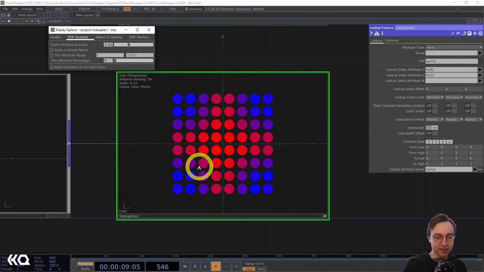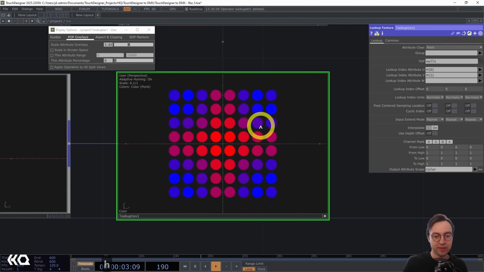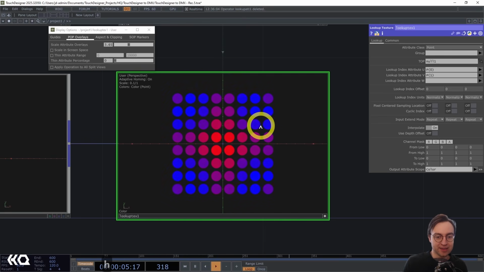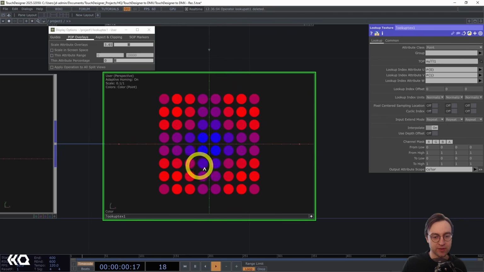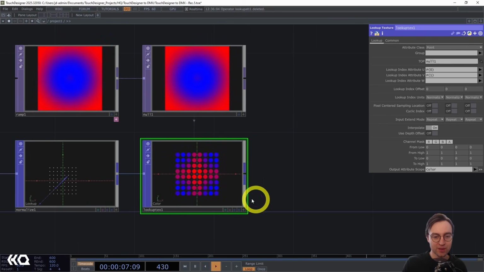Remember that this has nothing to do with the data that is contained within these points. Just like moving the viewer around inside of, let's say, a SOP, or even clicking and moving this viewer around has no impact on the data that is being generated by this operator. This is exactly the same. It's just a preview to help us understand what this contains. So I'm going to close that next and then deactivate the viewer. And now let's have a look.